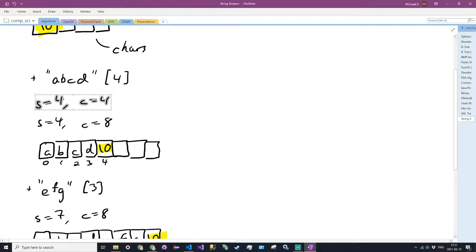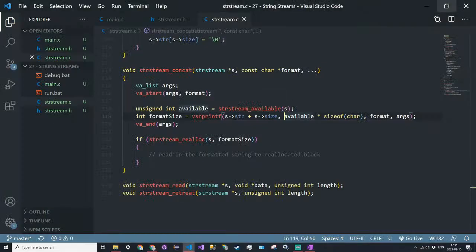Let's say we had an E in the first addition. So the E would be in position 4 and the terminator would be in position 5 over here. Therefore, the E would not exist in that initial string that was read into. So we need to reread the formatted string to the reallocated block.